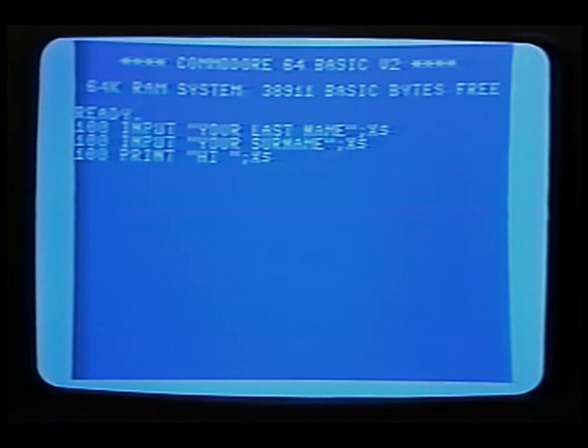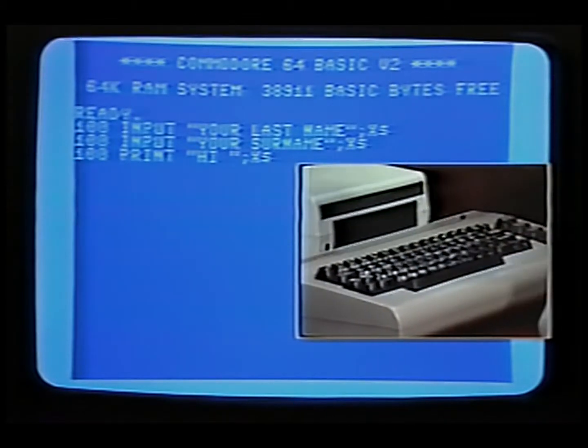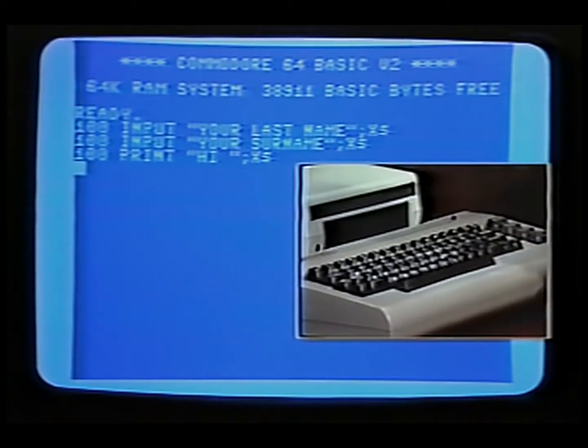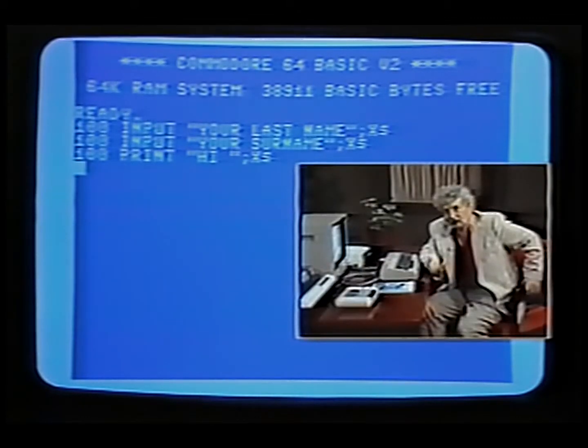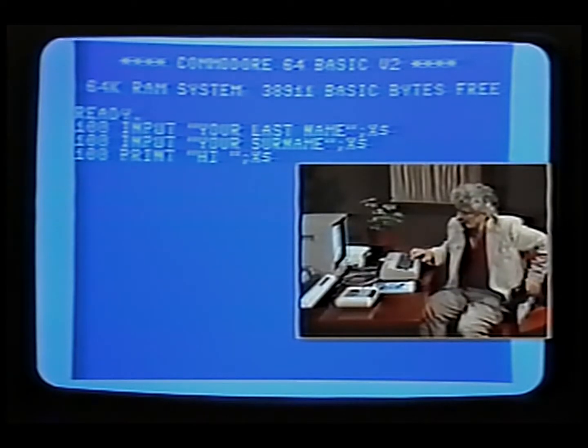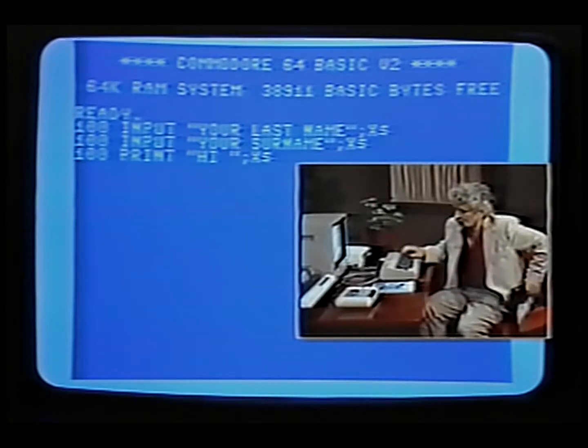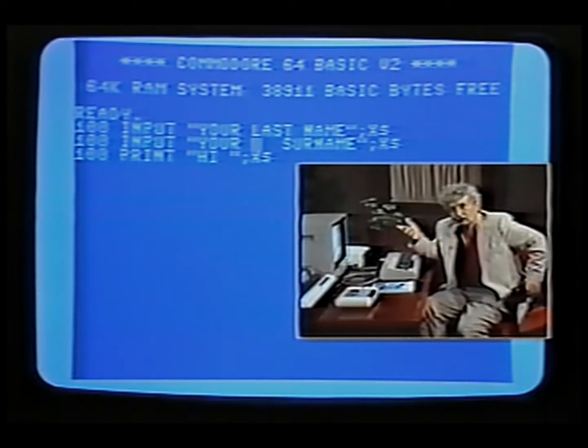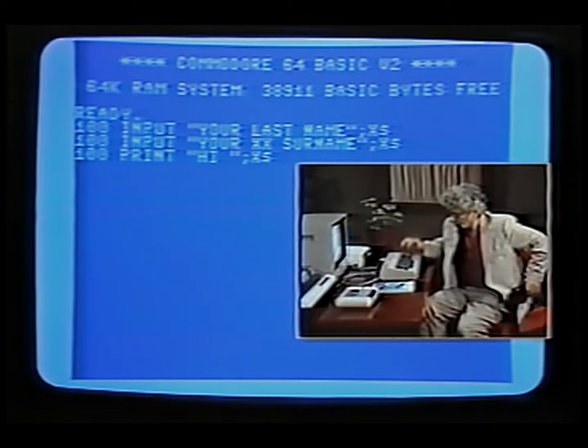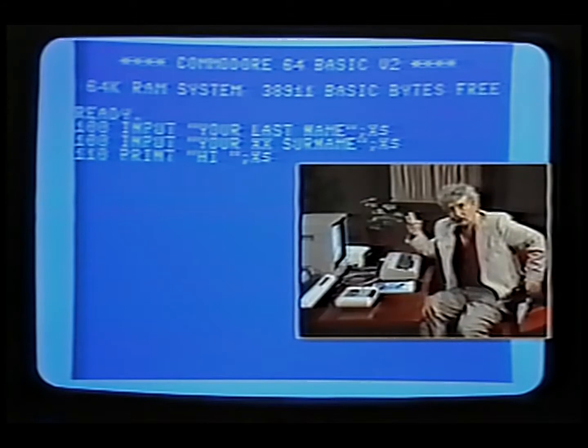Okay. Now, somewhere along this line we say, okay, we've typed in a program line, we've made a mistake, there's something the matter with it. Another thing we can do rather than typing over is we can go back and type in a correction right on the screen. And even though we haven't typed in the whole line, pressing return enters the whole line all over again. So when we make a mistake, we can correct it right on the screen without having to type the entire line. This is called screen editing. It's a very useful feature of the machine.